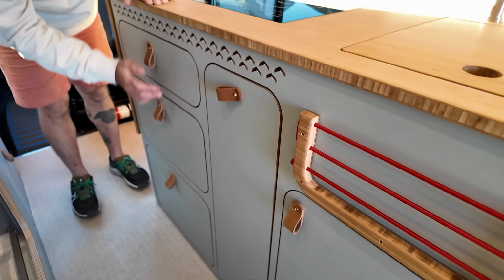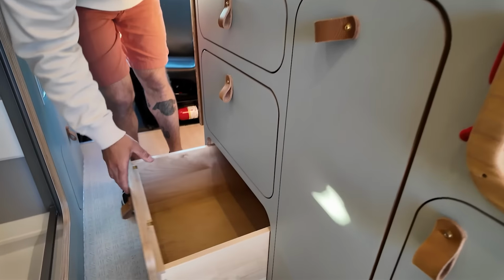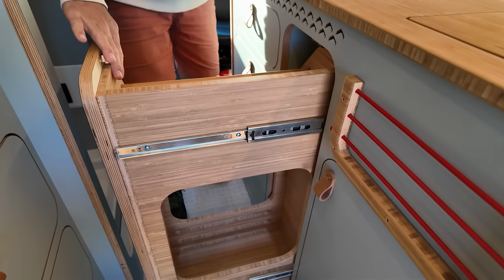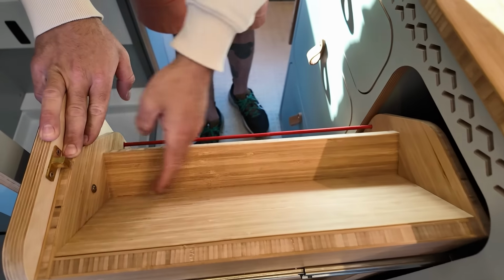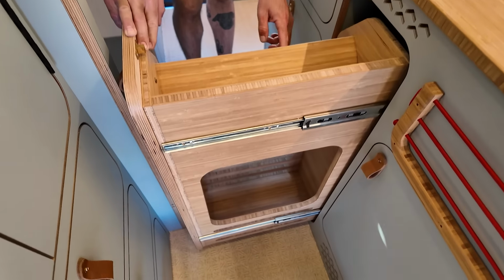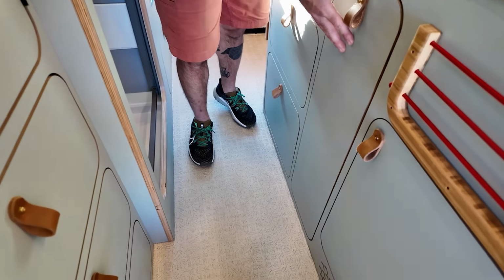Some drawer storage. And a nice big one right here. Behind that, we added a custom spice rack. We really engineered the spice rack. We put it at a nice angle, so if you have medicine or spices, they're easy to grab. We added a nice little bamboo grab right there, some space on the bottom of it, and another bamboo harp.